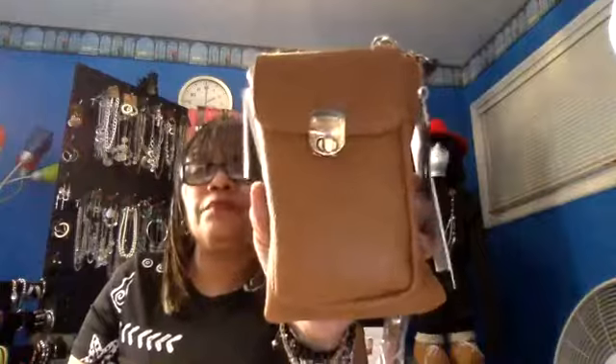That bright yellow one — that's twenty dollars everyone. Let me know which one you want. I have it in multiple colors: red, brown, and others I'm about to show you. I have two of each. I have it in brown for twenty dollars — gorgeous piece. I like the small things.